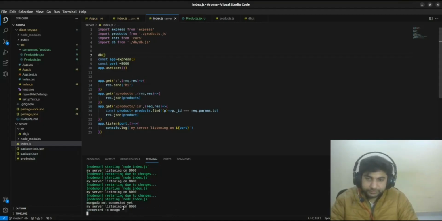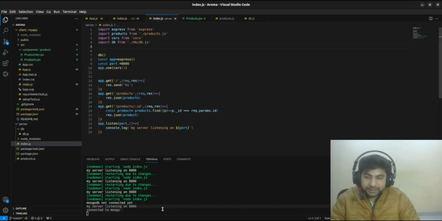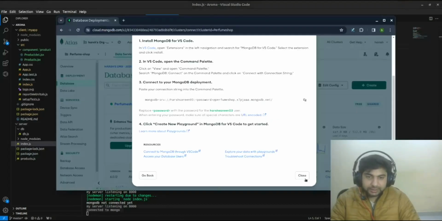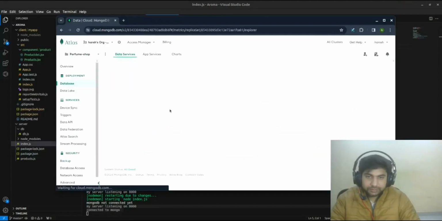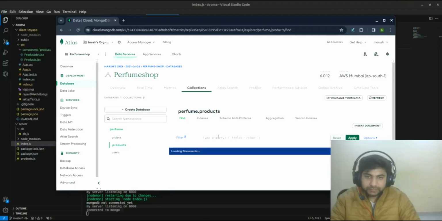As you can see, we connected our main server file to our database. Now I need to use the data from this database. So this is my data. Open your browse collection, and I have this data.